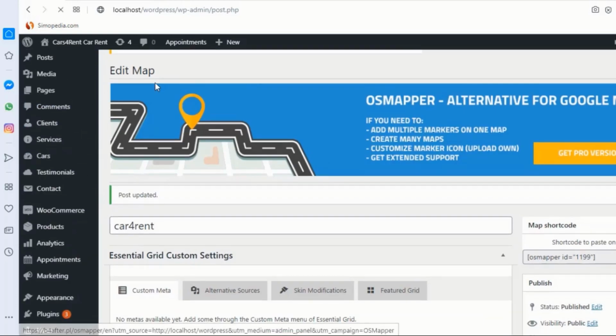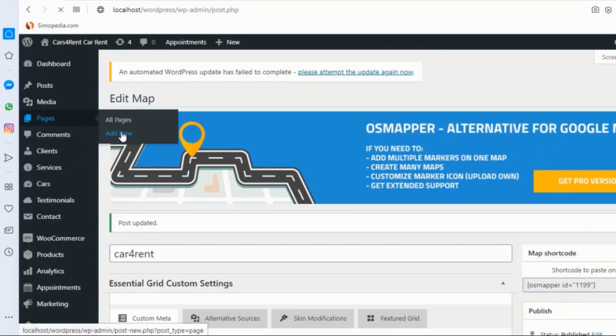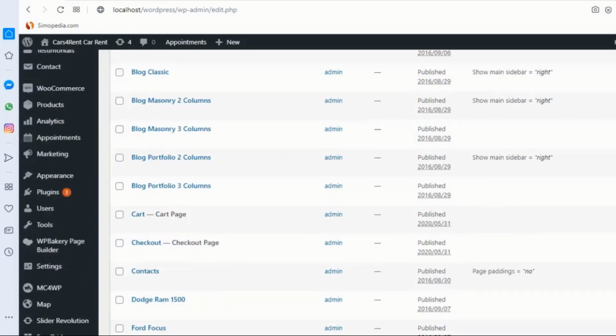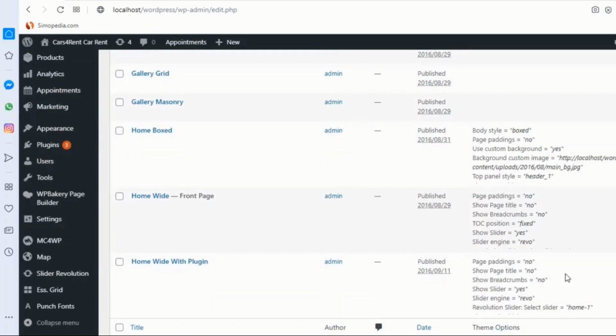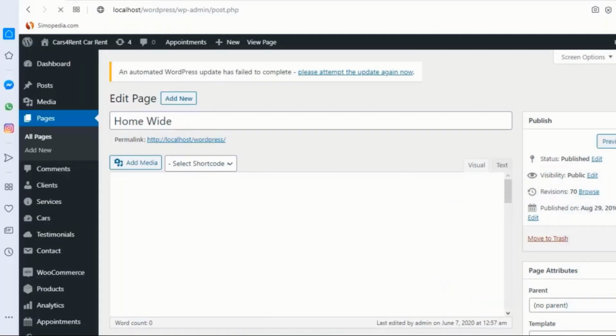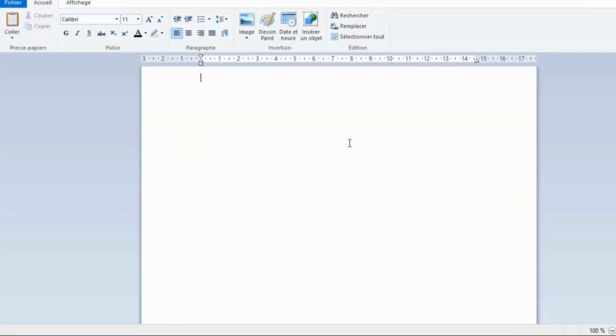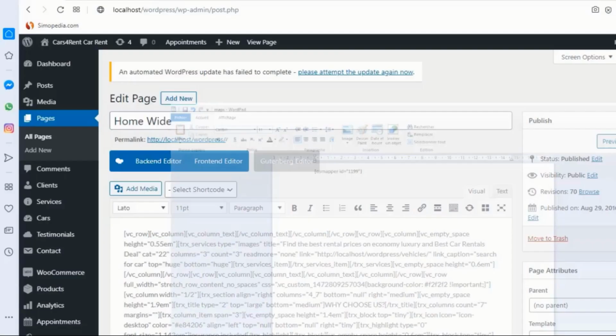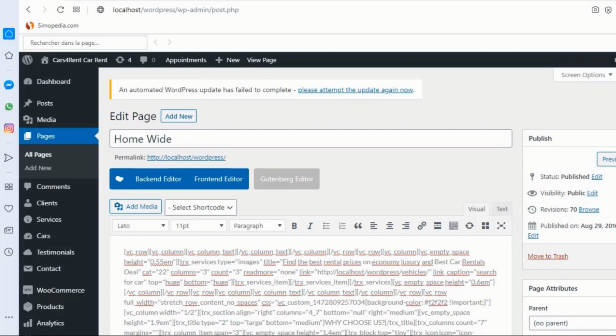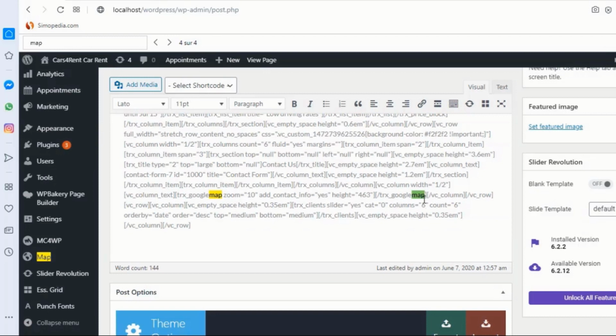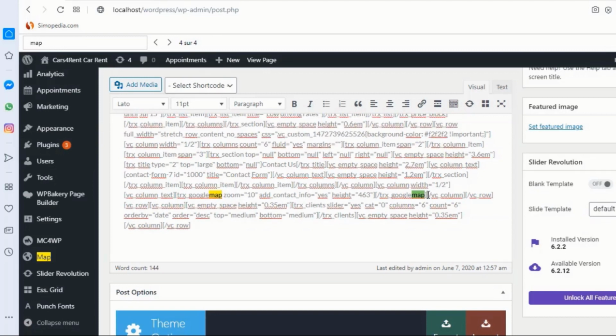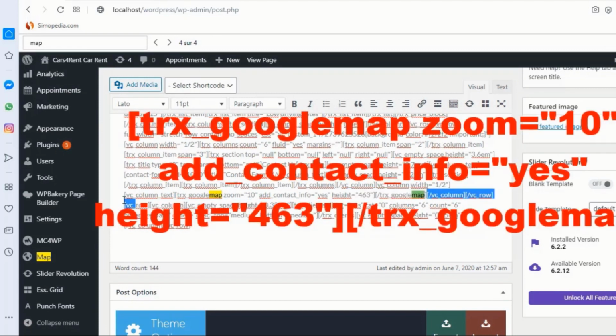And then we are going to pages, home wide, click edit. I'm going to copy the code here in a separate file on my laptop. And then Ctrl F, search for map.